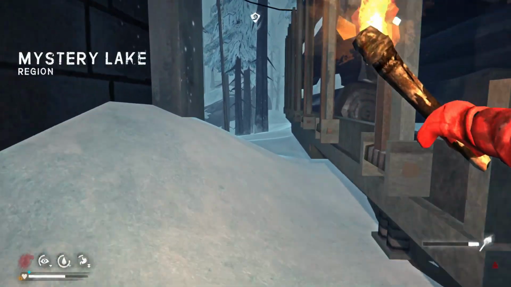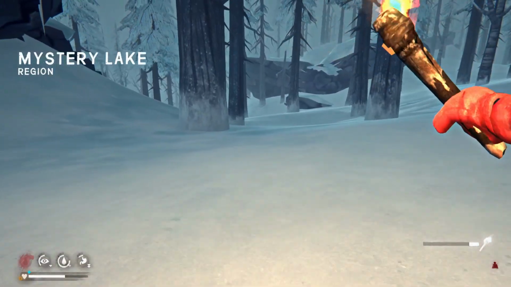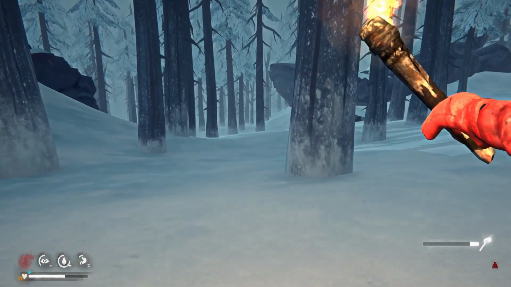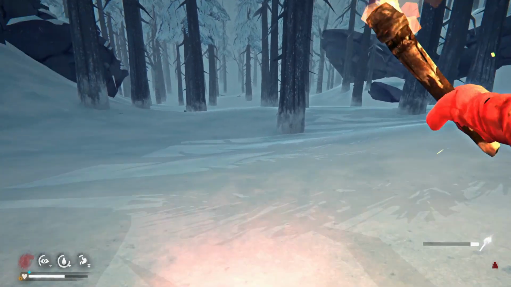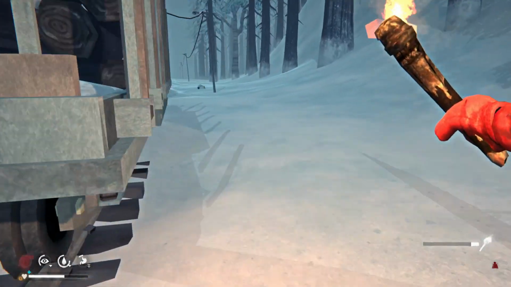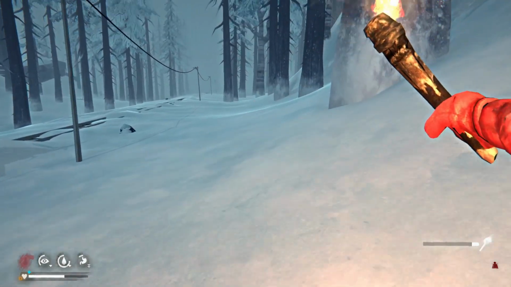Oh, here we are, home sweet home, Mystery Lake. The central region in the area, well, one of the more central regions, I should say. Now, I could head to the trapper's cabin and grab that other sapling. I should probably do that at this point. Let's see, it couldn't hurt. Oh, never mind. There's a wolf. Never mind. We won't go that way. I'm not super worried about the wolves. It's just like, why force a confrontation when I don't really need to?